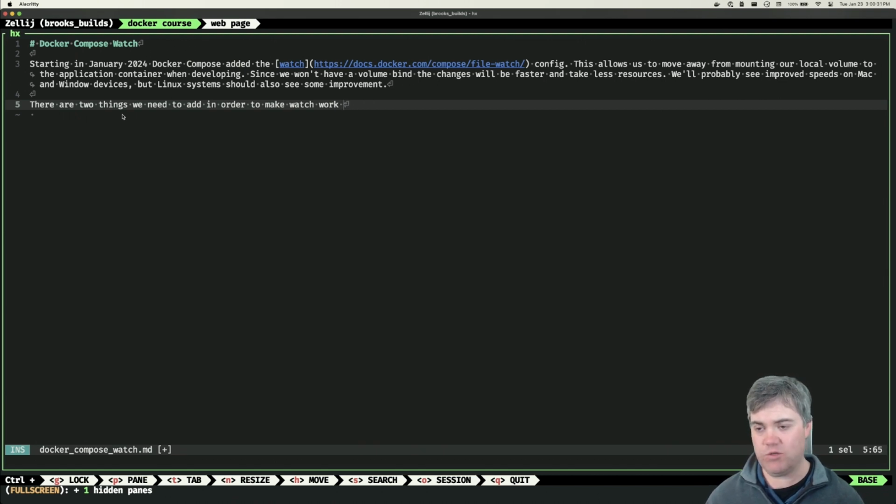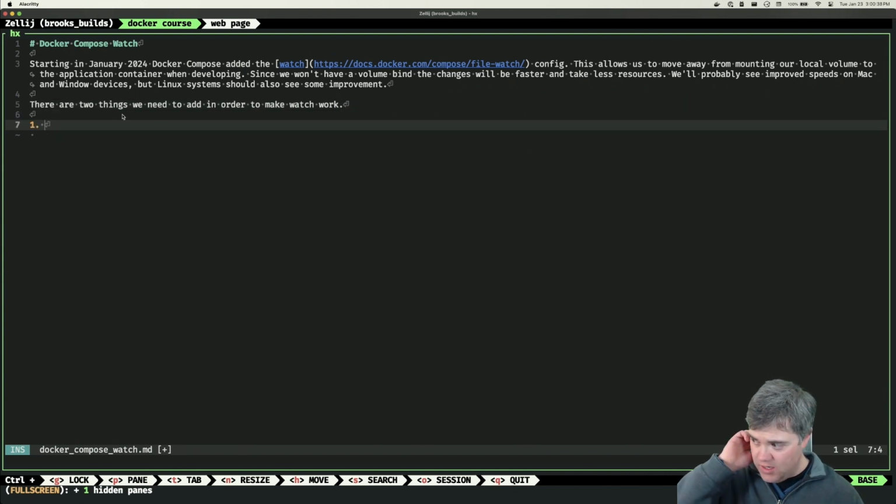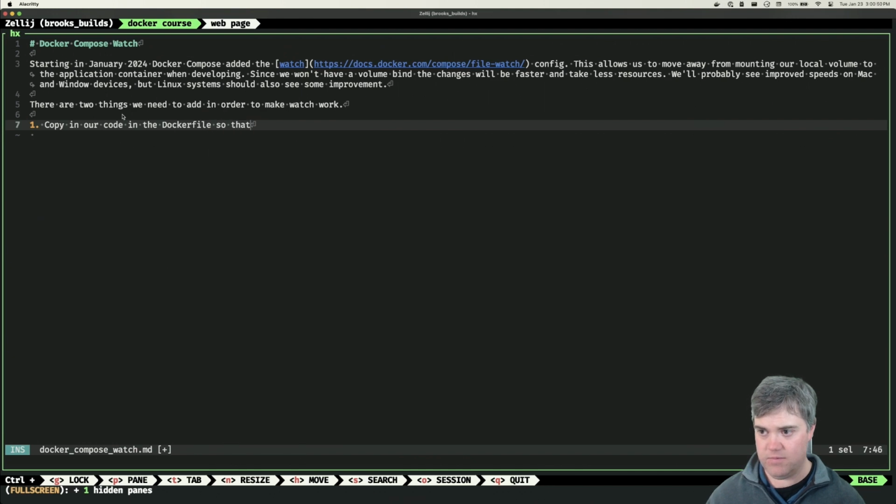One, we need to copy our code in the Dockerfile, so that all of the files and folders are present when the app starts, when the containers are first started.